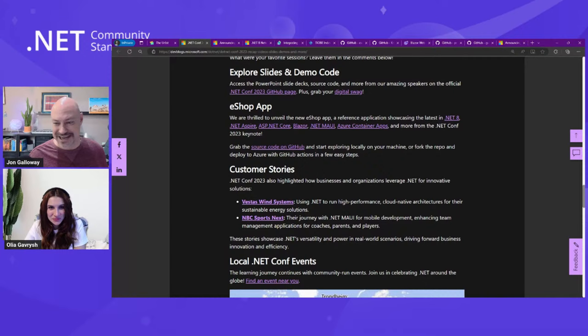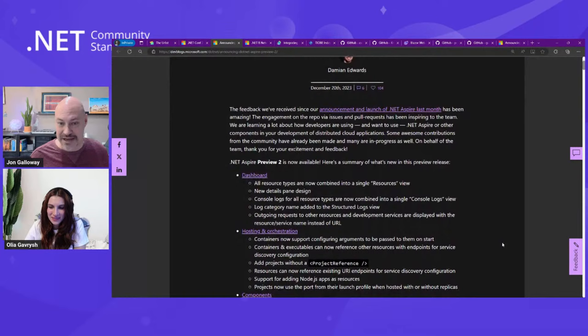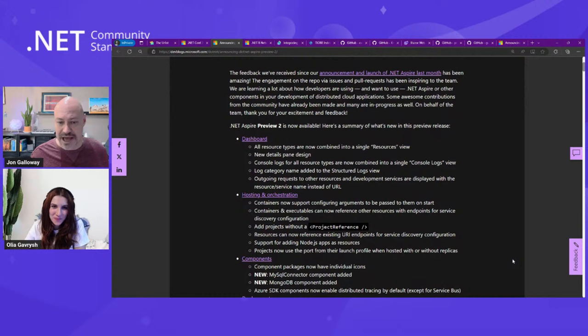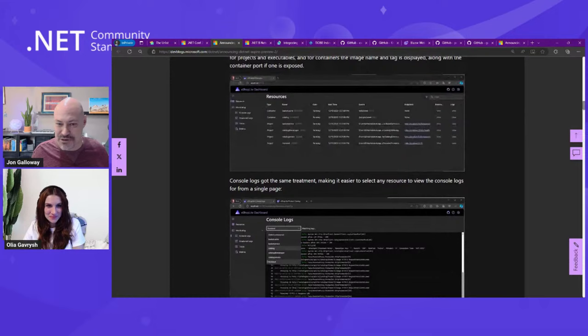Yeah. Also, during December, there was a new preview of .NET Aspire. So .NET Aspire added a bunch of stuff. What I took away from this blog post, some general cleanup things, and a lot more in the dashboard specifically. There are a lot of great advances in the dashboard. Aspire does a lot of things, making it easy to compose cloud native apps. But if all it gave me was a dashboard, I feel like that's a big win, to be able to see, without doing any extra work, all my logs, all my launch URLs, and dig in on everything.